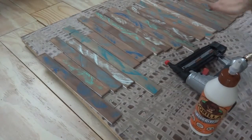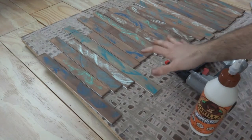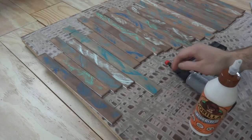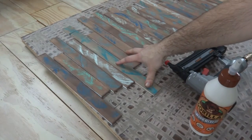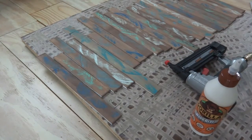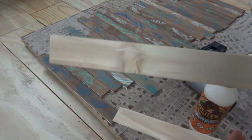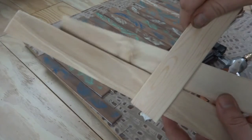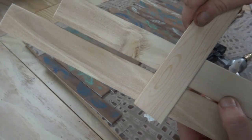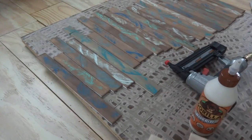Alright, so I brought in all of my little slats now that they've dried with the homemade wood stain. The cool thing is that it really darkens up once it dries and it reacts differently to the wood. It's not totally predictable, but on this pine wood — since it had different shades, from really white pine to slats with more gray and others more red — you can see how the color is a little different. It reacts to the homemade wood stain differently so you get various shades. Pretty cool look.